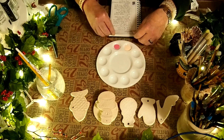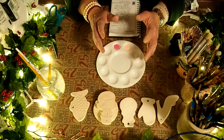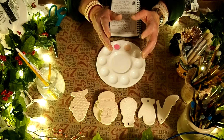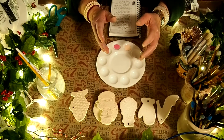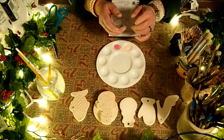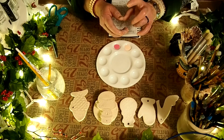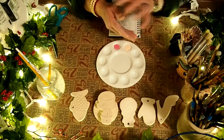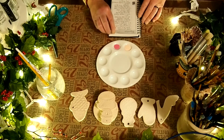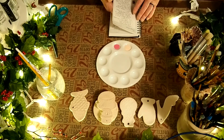Now it's time for unwrapping the ornaments. Be very careful. Most of the ornaments are wrapped individually, but there are a few of the smaller ones that I put in 2 and 3 ornaments in a wrap. So just be real careful so that you don't have ornaments flying out all over the place. Okay, that's it for preparation.